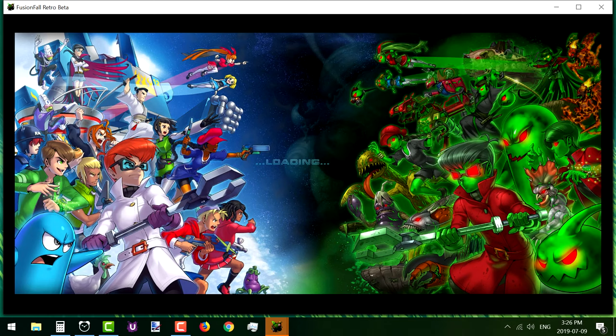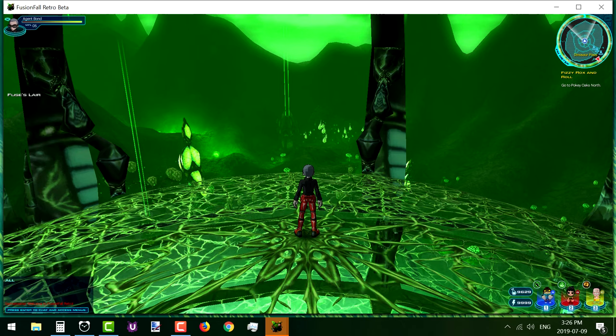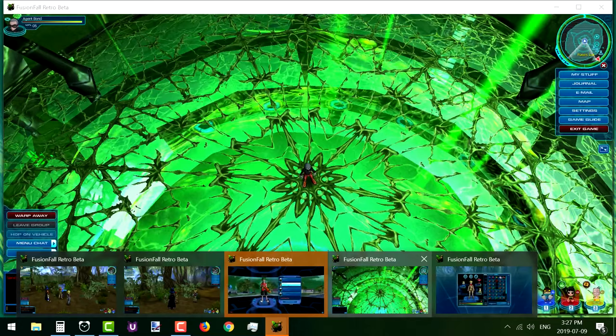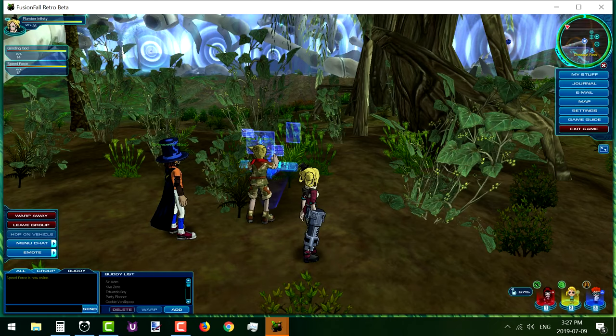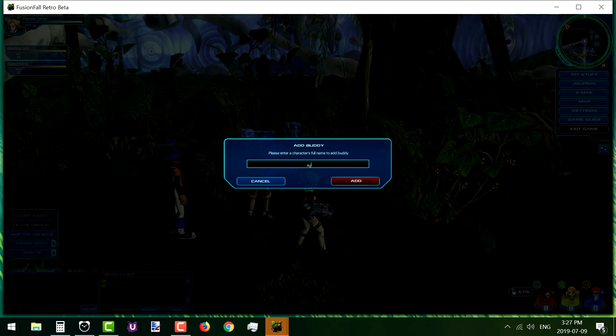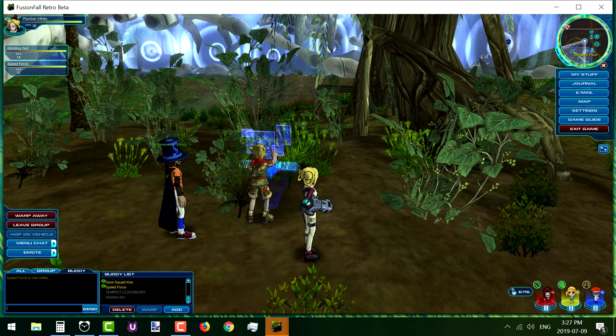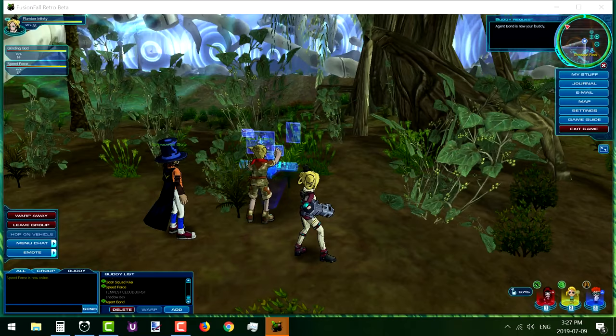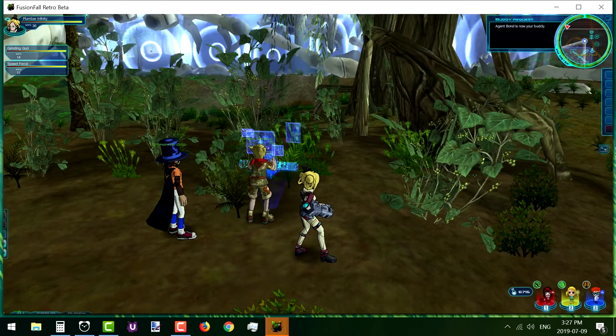I have my character Agent Bond. You've seen him before in previous videos, such as the Shrunken Heads grinding results. He's on the very top right here at Fuse's dome. Great view. And with that I can load my Plumber Infinity account. Looks like I don't have him added because I always have a full buddy list. I'm gonna add my character Agent Bond. I'm gonna warp to Agent Bond.